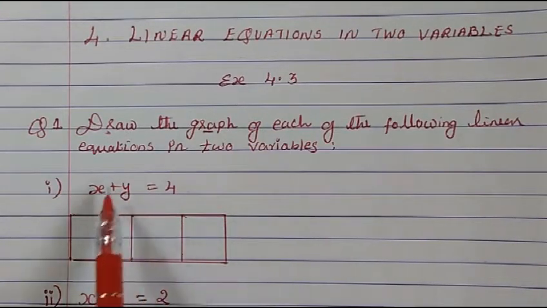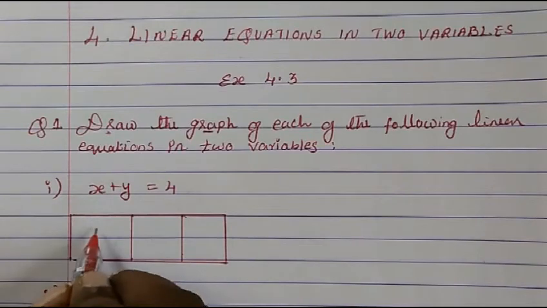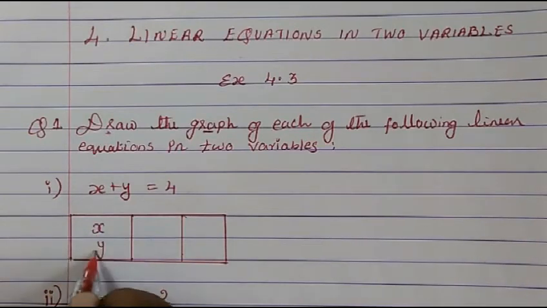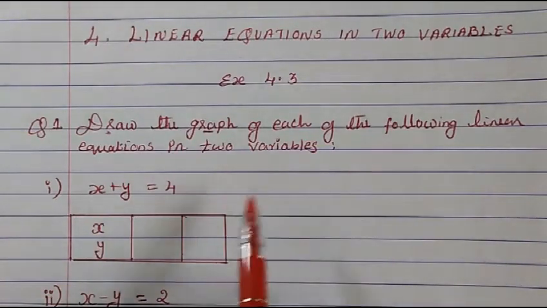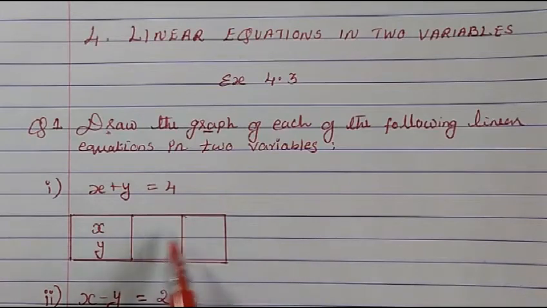So first what we have to do, write the equations and then you have to draw this box. For us to draw a graph, 2 or 3 points are enough. That's why I have just taken 2 boxes only. 2 points are enough for a graph. If you want one more also you can make it.